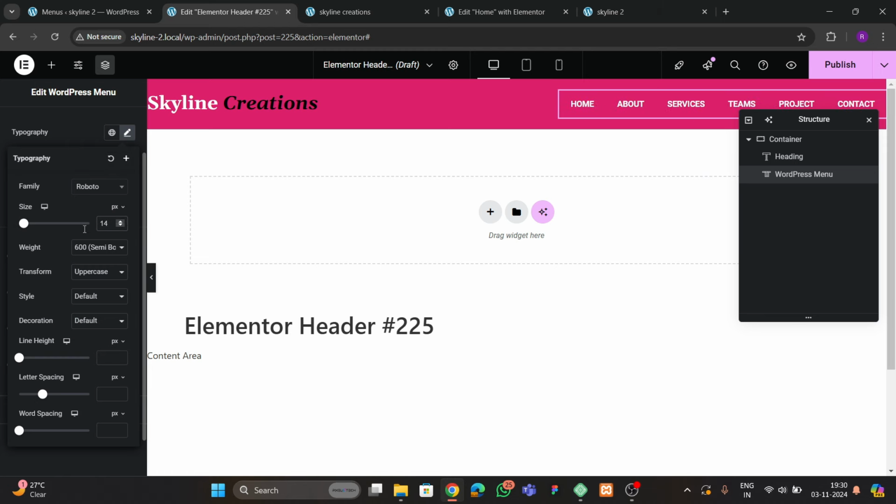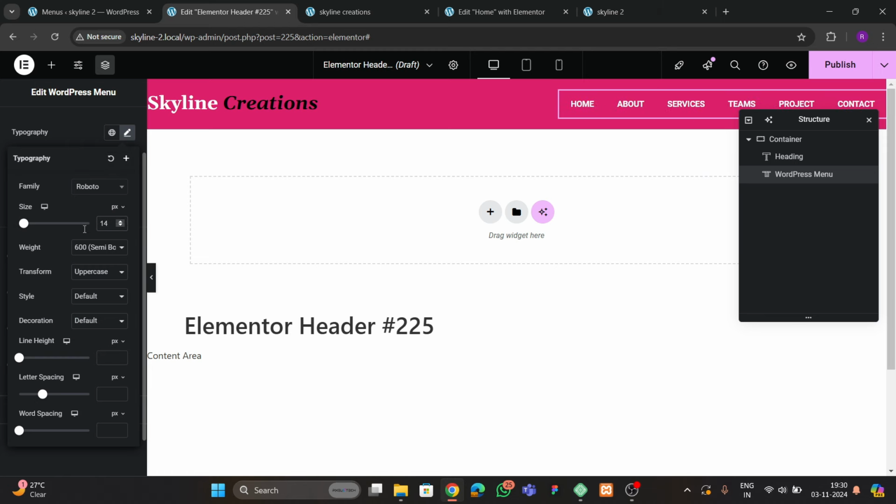Okay, so let me do one more thing. We're gonna copy this button. This is the beauty of Elementor, that you can copy and paste any section from anywhere. After that we're gonna paste this here, choose this theme, and for the hover effect we're gonna choose this. Okay, so this is perfect.